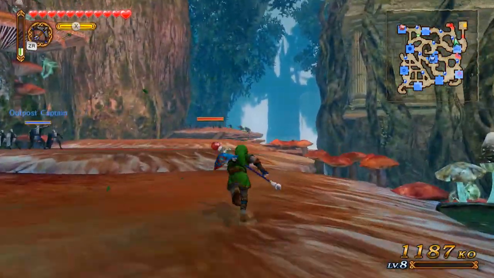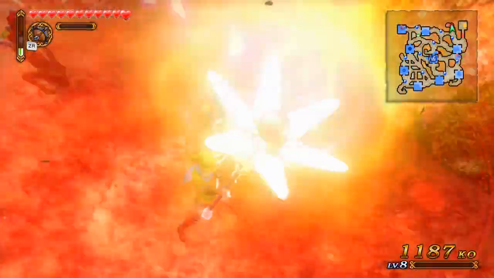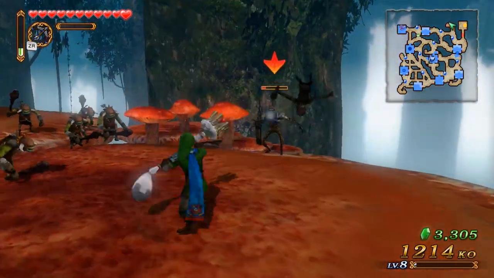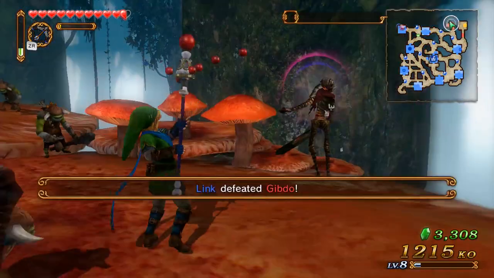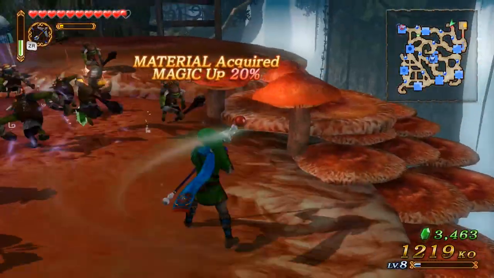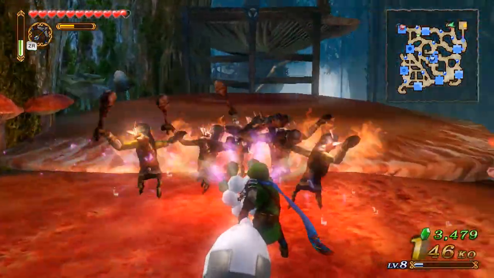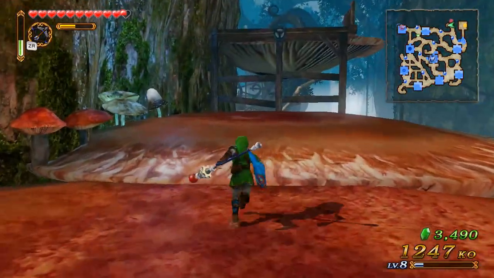Now that we've taken out all of those guys, I can head up here and take out this last set of guys. And I'll have taken over the entire map before even getting to the final area. Sheik did all that battle by himself. I guess I'm just so used to having all those party members. All those female party members, I should say. Deal with Gibdo. Defeated all of you. I guess that was just for defeating the Gibdo. There's no actual base here.